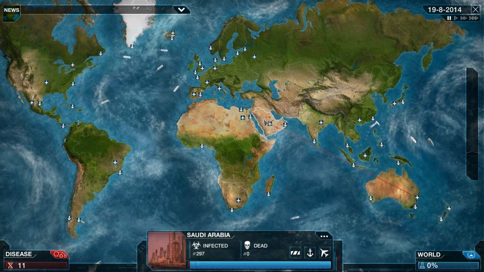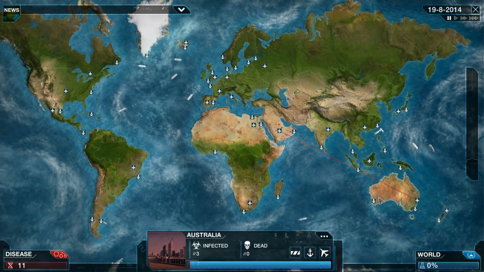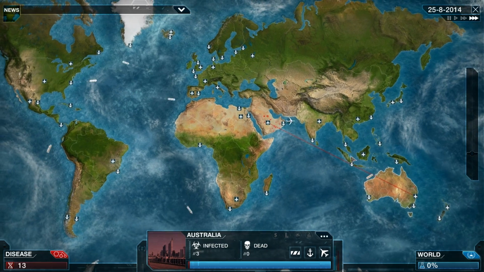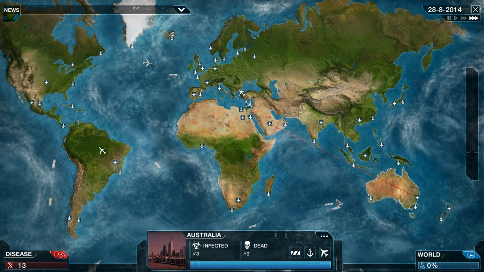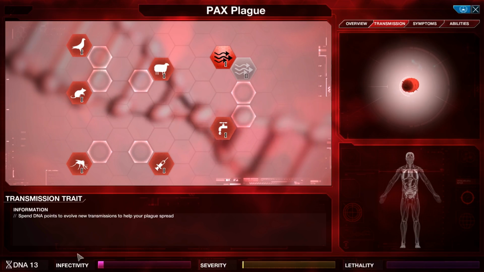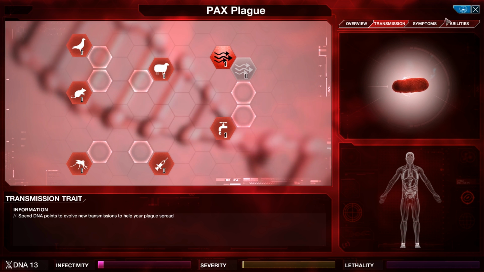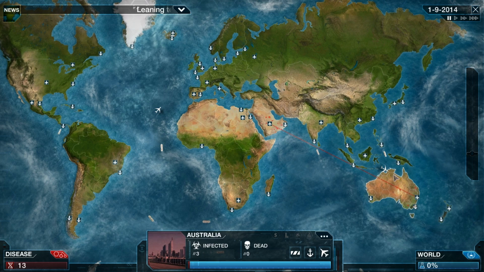So we've already had a plane bring the disease over to Australia. Somebody who was infected with the Pax plague ended up going to Australia. So now it's going to start spreading very, very slowly in Australia. In fact, since it's moved off to a different nation already, that's going to have a different climate, though I believe it's still going to be kind of hot there. Yeah, it's still pretty hot there.